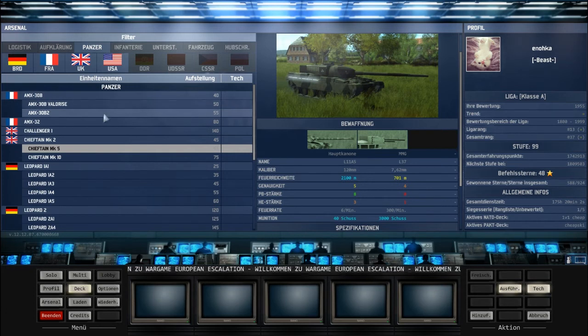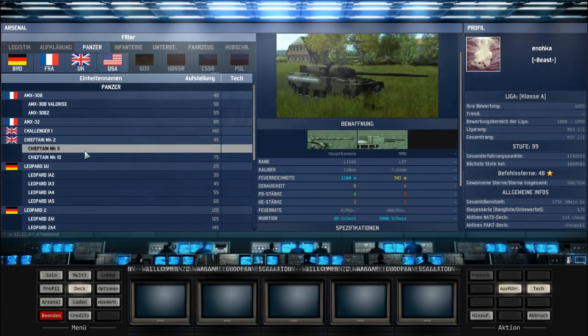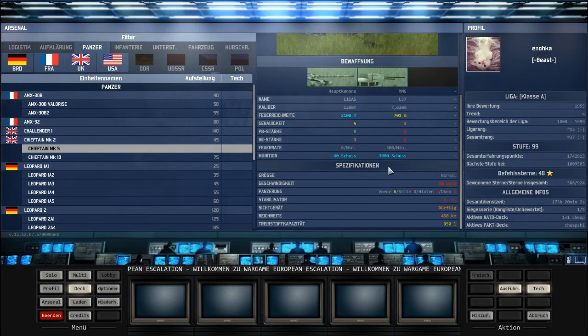the 6 round per minute fire ratio. It has more fire ratio. So yeah, you always have to think about what's your playstyle, how you want to use these units, and so you have to compare the numbers and figure out which might be the best choice for yourself.